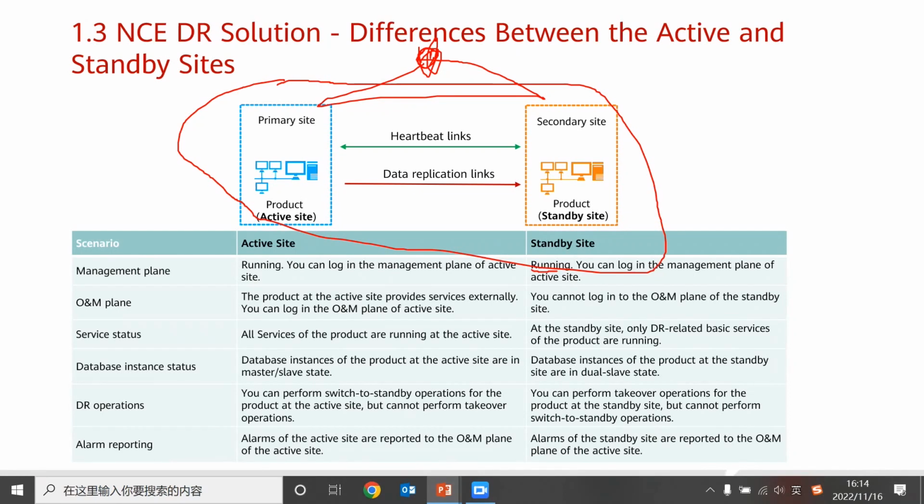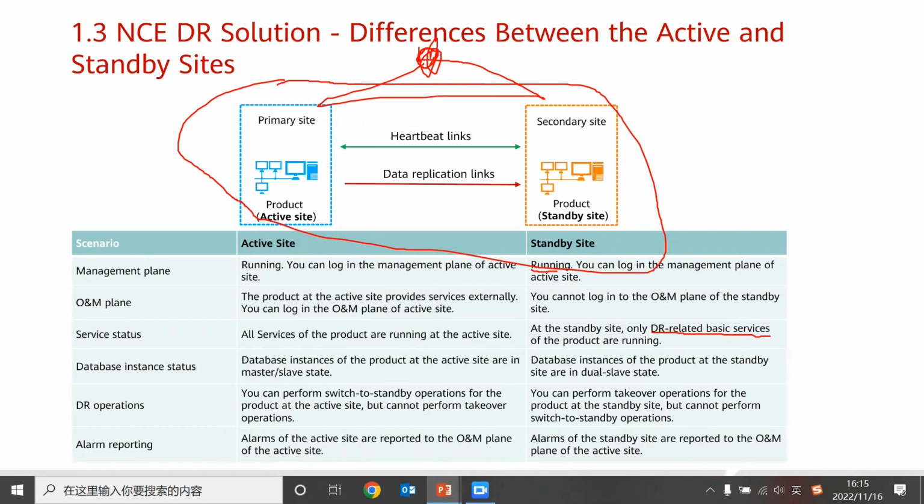For service status, all the services of the product are running at the active site, and at the standby side, only the DR related basic services of the product are running. So this one is basically just there for backup.